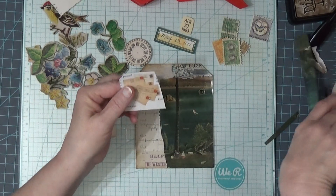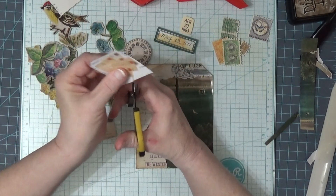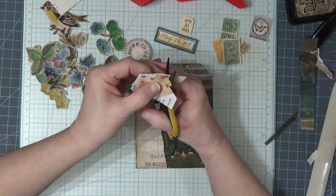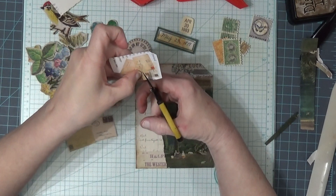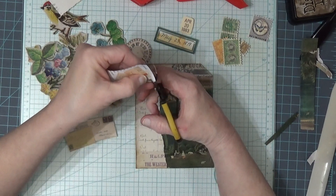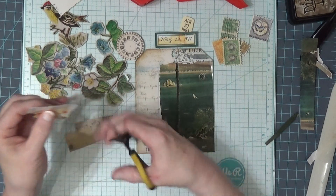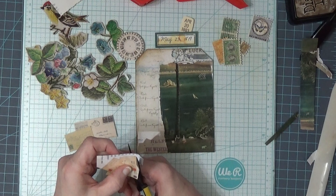I need to cut this out real quick. One of the tips on my scissors has bent — I don't know what I was doing that did that. This just looks like a stack of old letters. I believe it's out of a Ruminous magazine — I buy those every time I see them. And I don't know what that other piece is out of — I do remember I used this side of it, that's why it's torn like that.